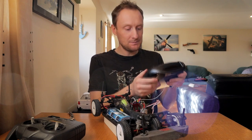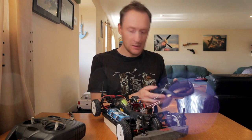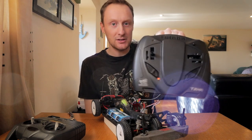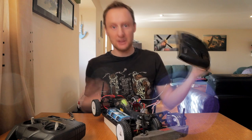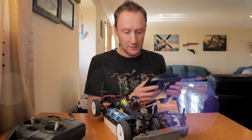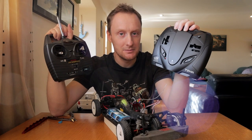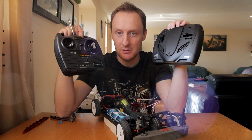The action is a bit light. We would like it a little bit heavier. But apart from that, my only real complaint is Futaba, this was a 50 quid set, so where are my Futaba stickers? I am in the middle of making a new body shell for this car and I don't have any Futaba stickers. What's that about? Apart from that, that response is so much better.